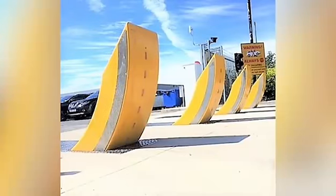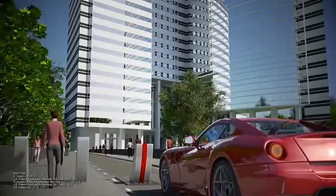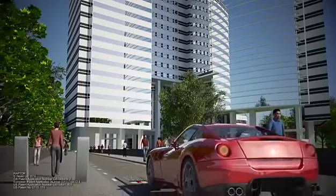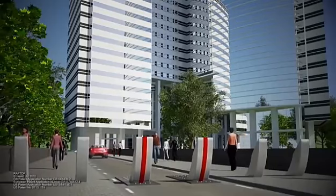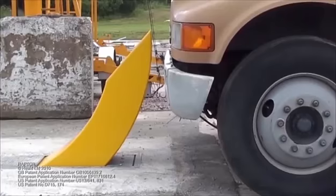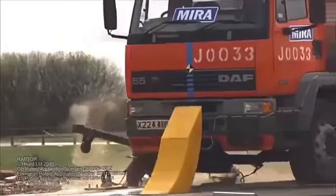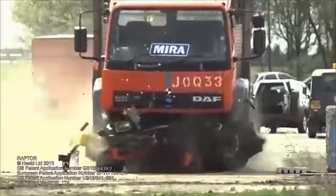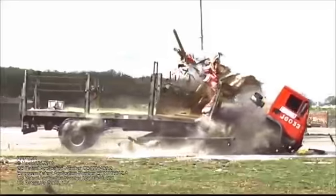Requiring an excavation depth of only 500 millimeters, the HT-1 Raptor's unique extending and retracting motion and its modernistic shard-like shape can be nicely integrated into the architectural design of practically any building complex. Whether deployed as a single unit or configured in multiples as part of a security perimeter array, the Raptor has passed the PAS-68 and ASTM crash test certifications with flying colors — great for its users, but for intruders, not so much.